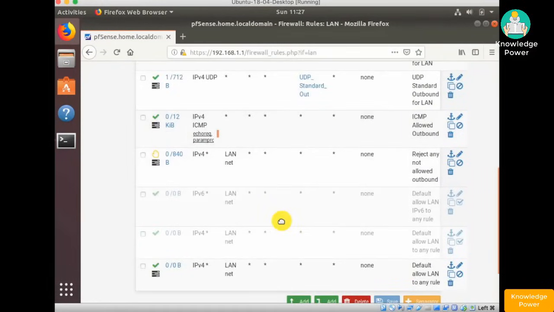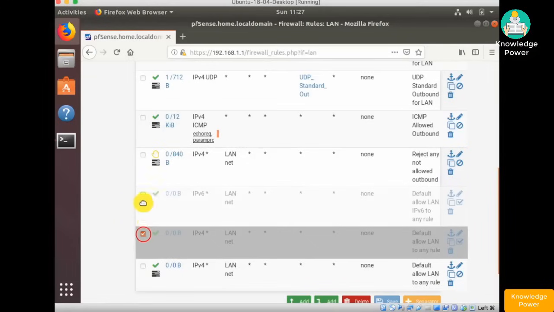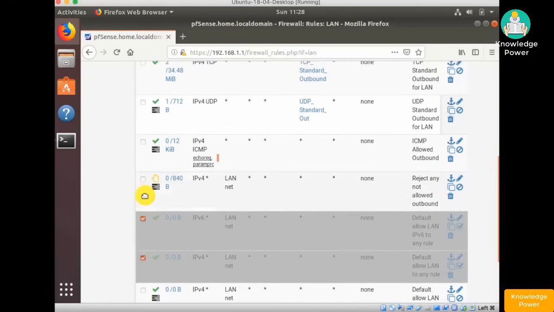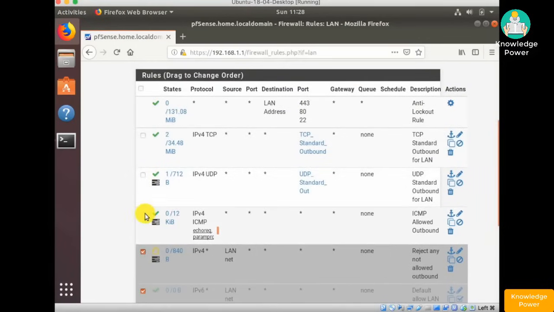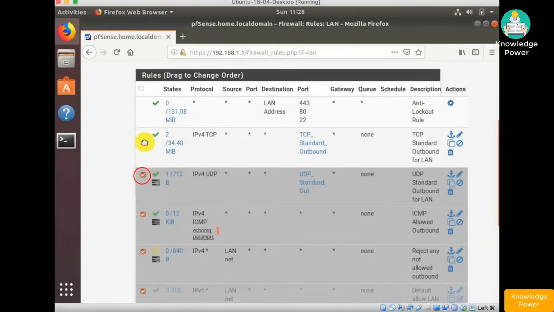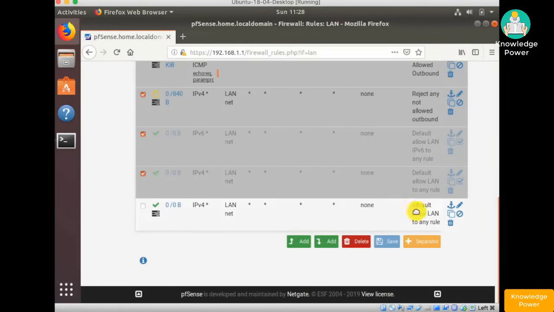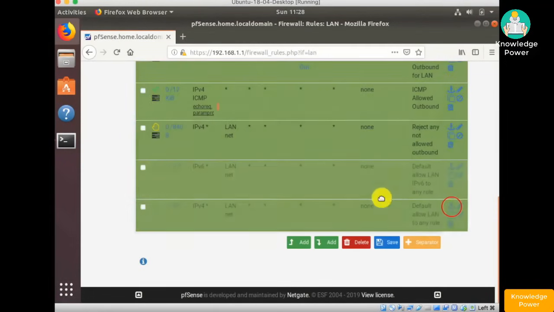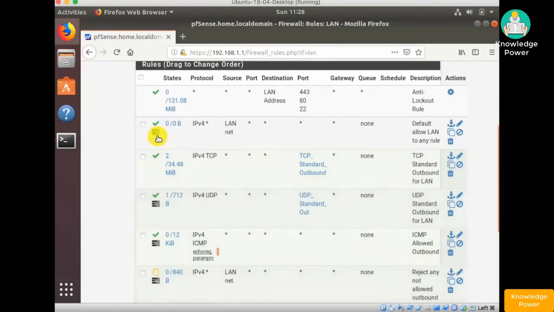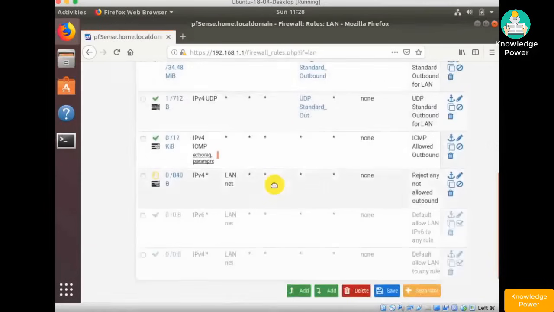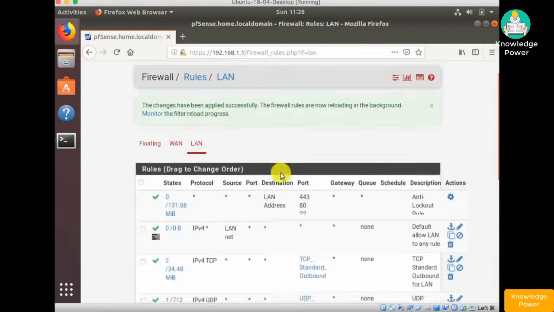So we're going to move this rule so it's above all of these rules except the anti-lockout rule. You do Shift-click, and there we go. And the only difference between this and the default rule to allow any is that we're logging all traffic. Now bear in mind, if we have other rules here, none of those will get hit because everything will be met by this.